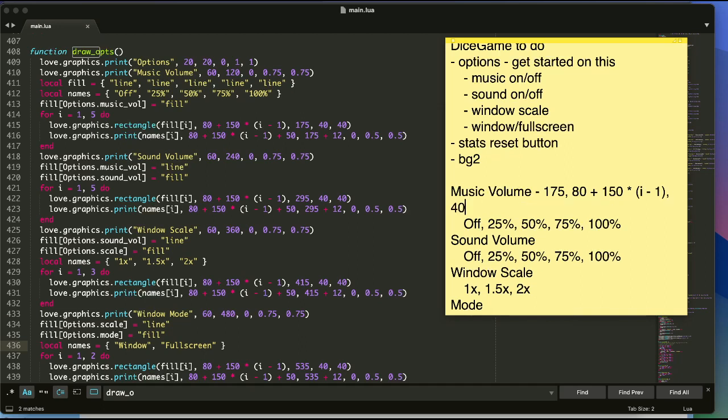And it's going to be 40. So then sound volume, the only thing that changes is the Y value. That's going to be 295. 175, 295. Oh, that's the X value.